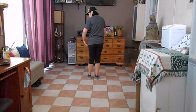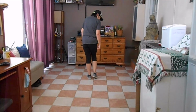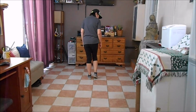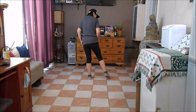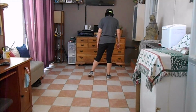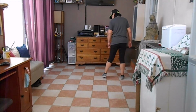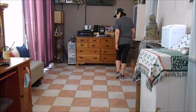So first, put your weight on your left foot. Touch your toes, right toe, and you step 1, 2, 3, 4. And then you step on your right. Together, step on your right and touch.